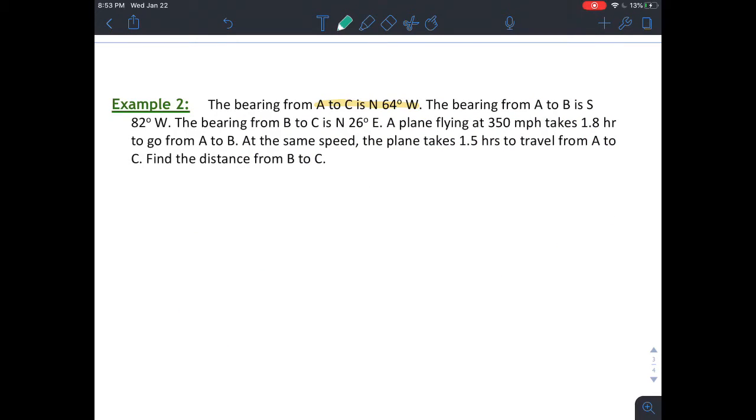So this is the second version of bearing where you've got a north-south angle and then some amount of measure coming from it. So I'm going to start with point A here, and then this one is from a north direction, 64 degrees west or to the left. So point C, I'm looking towards, has to be on that line somewhere. We don't know exactly where till we draw the rest of our picture, but point C is on that line somewhere.